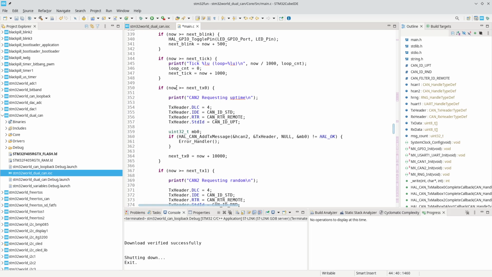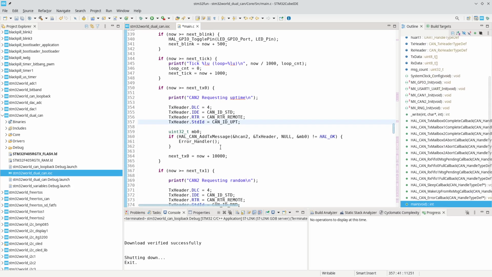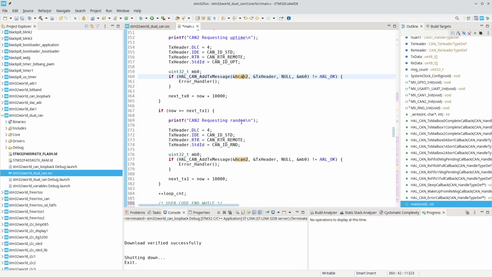Every 10 seconds, starting 5 seconds in, I'll request, by sending a remote standard, I'll request the uptime. This will be transmitted on hcan2, and 5 seconds later, also every 10 seconds, it will request a random value, and it will also send that on hcan2. So it will send one of those remote requests out.